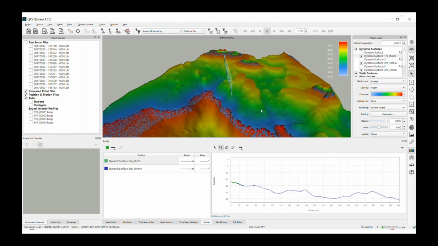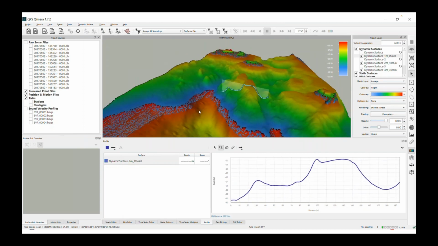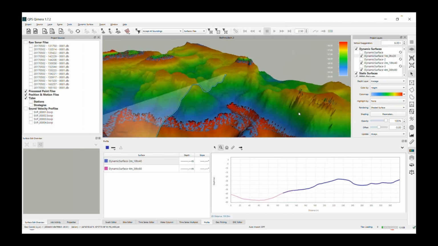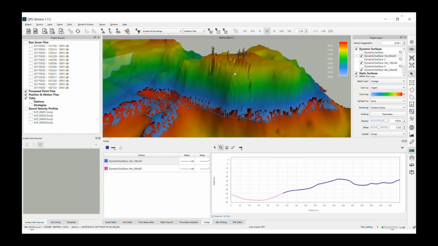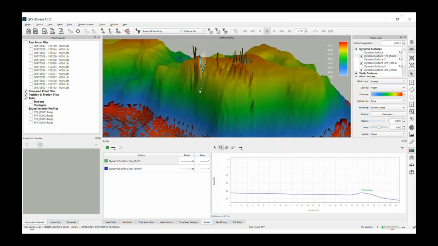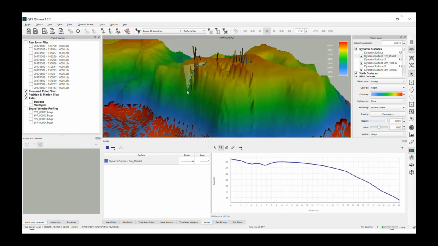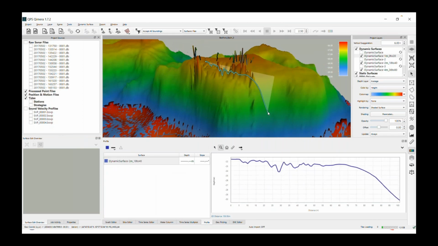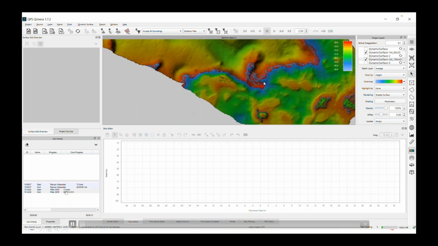Now I'm looking at a much longer profile here across the 4 meter and the 2 meter grids. And eventually I'm going to go look at this noise and get a quick estimation of the magnitude of what I'm dealing with here. And in this case, it's pretty obviously noise, but it may not always be this obvious. And a quick estimate of the vertical magnitude of those. And then so we have decided this is noise, this is something we want to deal with. So that's what I'm going to do now.